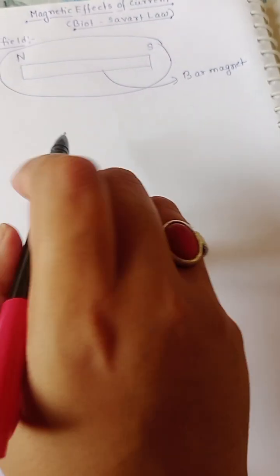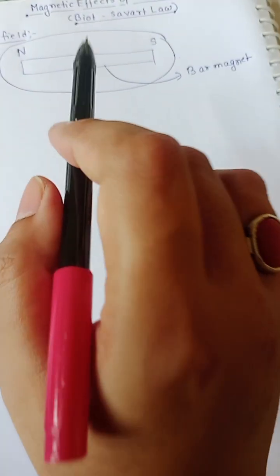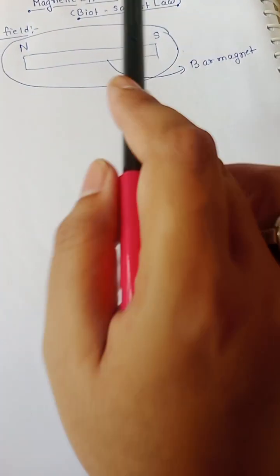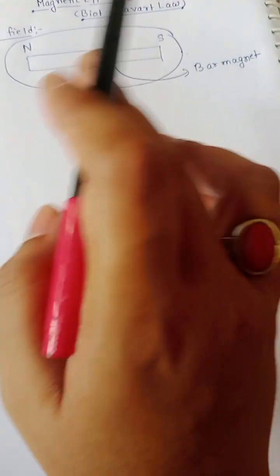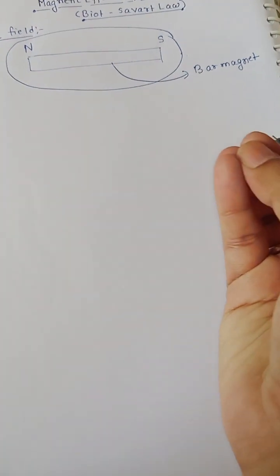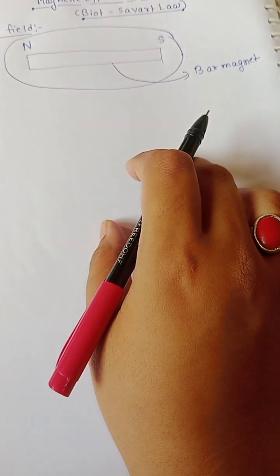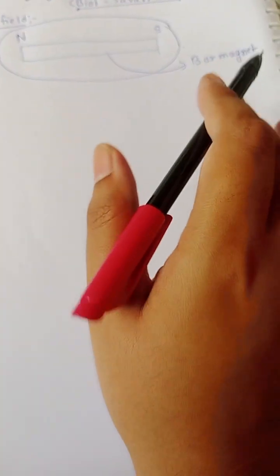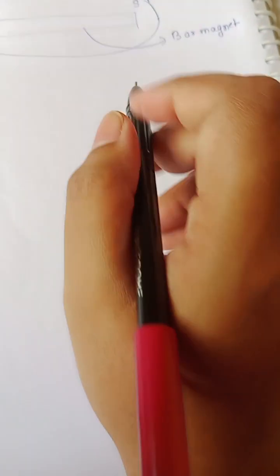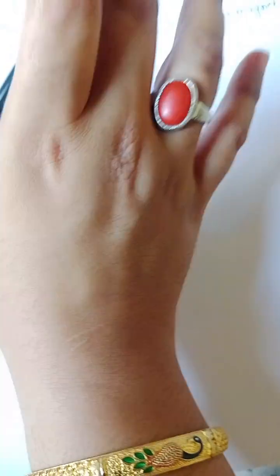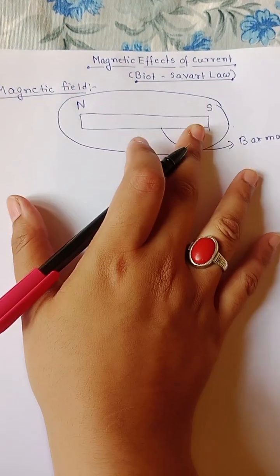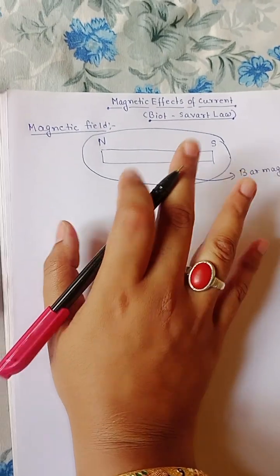Now see, beta, what is a magnetic field? The space around the magnet within which it can attract small pieces of iron, nickel and cobalt, etc. Means a magnet can attract iron, nickel, cobalt elements. So the space around the magnet within which it can attract small pieces of iron, cobalt and nickel is called the magnetic field. Now, all the magnetic phenomena result from the forces between electric charges in motion. Means if some electric charges are in motion, then the forces between them are responsible for the magnetic field.